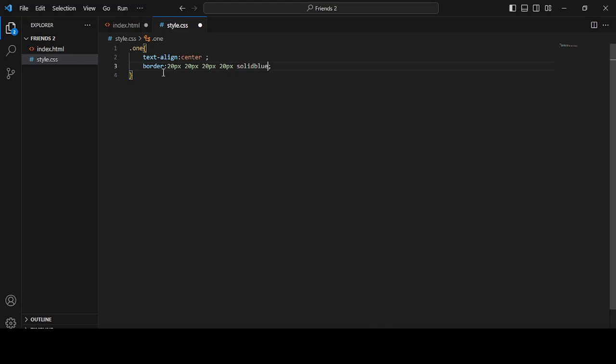Hope you're with me up to this point. We have first made the text aligned at the center position. Now we kept border and said that we want a border just like this website.